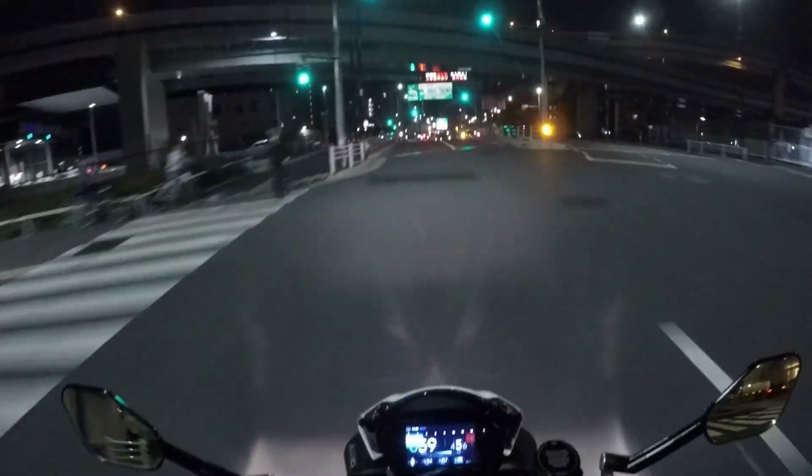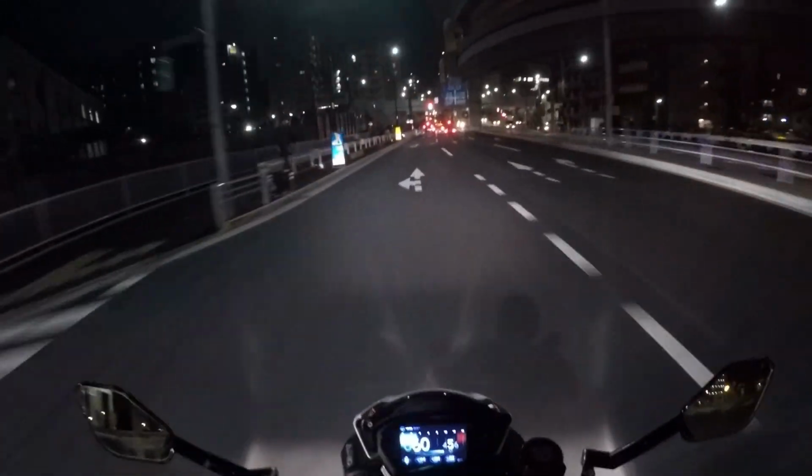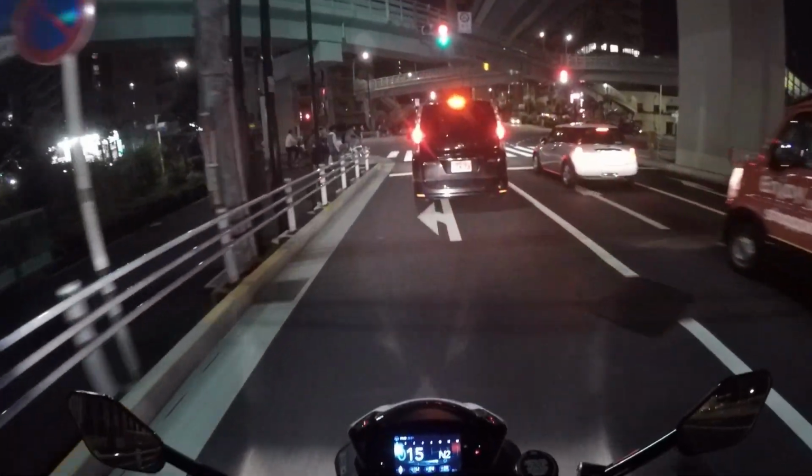Because I think my confidence level kind of reset with the change of the bike, because the dynamics feel a lot different than the 15 did, just being a new bike and new feelings and whatnot. But it'll come quickly, I think.